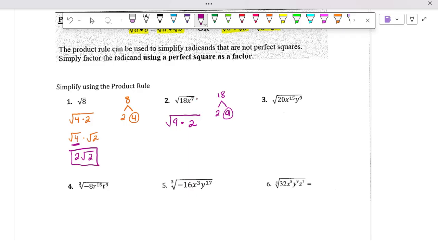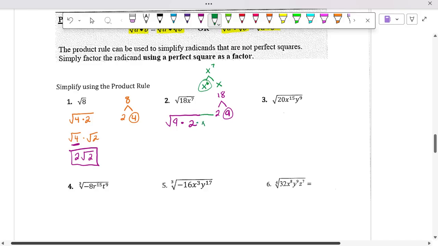Now with 7, remember we want it so that if we multiplied a half to it, or divide it by 2, however you want to see it, that it will come out evenly. And we know 7 divided by 2 is not a nice number, so we want to get the closest one possible. So we can break down x to the 7th into, if you just go one lower, x to the 6th, and you still have an x left over. So x to the 6th is a perfect square. This will then be x to the 6th times x.